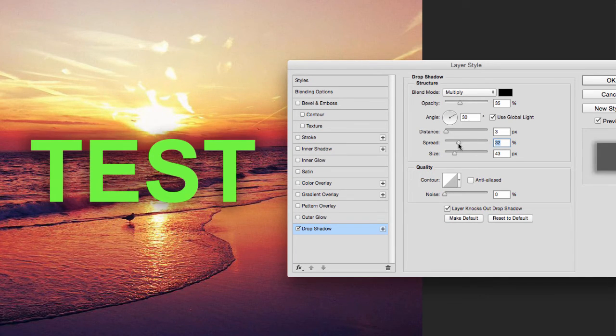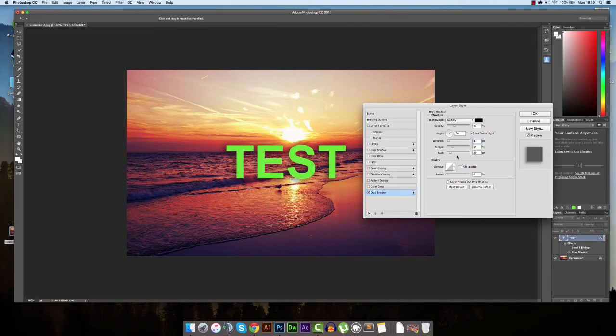So we're going to go for a lightish spread. The size, we're going to bring that down to 29, and then the distance is basically how far away the shadow is from the text. So you can see if you bring it all the way to the top, it goes off the screen, all the way over there, you see. But we're going to bring that back, and we're going to put it just behind the text. What I actually want to do is make sure that the shadow, just for this example, isn't so far away from the text.